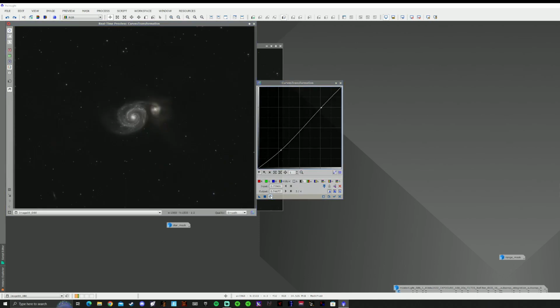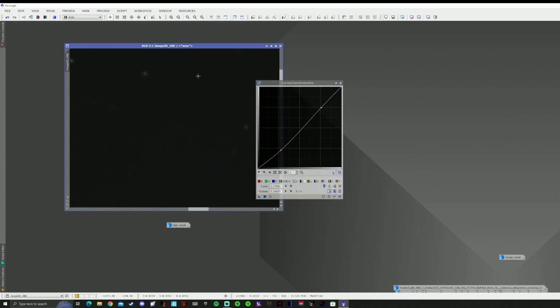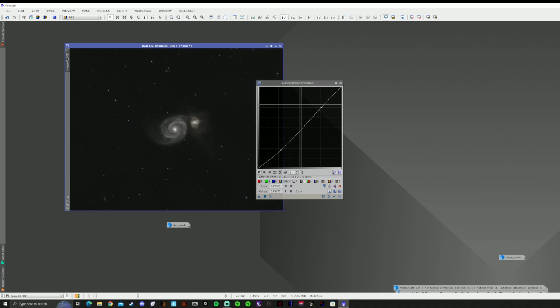See the difference. Hit apply. Kind of makes the background darker, nice and dark. And as you can see, I didn't do too much noise reduction, but I can barely notice the noise here because it's just a nice flat black background.